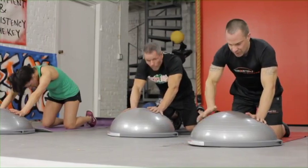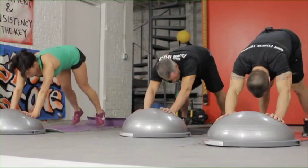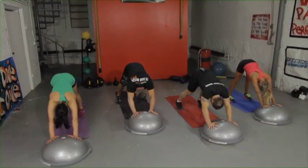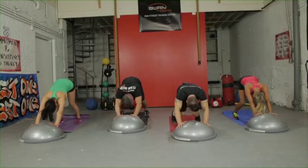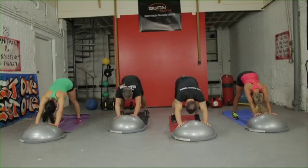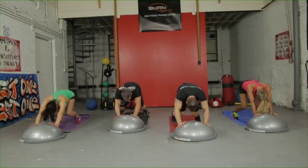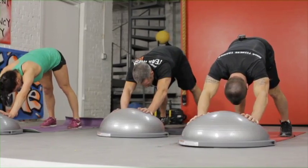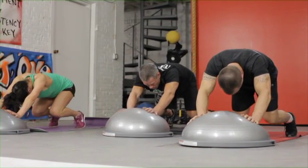Good, hands on the BOSU. You're gonna push back into a downward dog. A little stability challenge with the BOSU. Breathe in. Breathe out. We're gonna bend the knees towards the floor, breathe in, and then straighten them out, breathe out. Try not to push the BOSU away as much as we just push it through the BOSU. Bend the knee, breathe in, breathe out. We worked really hard today. We had a lot of fun, right team? Yeah. Breathe in, breathe out.